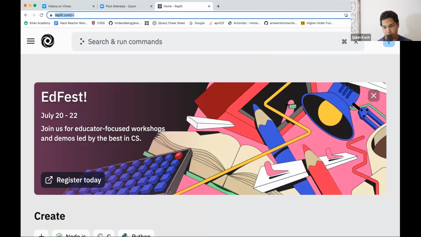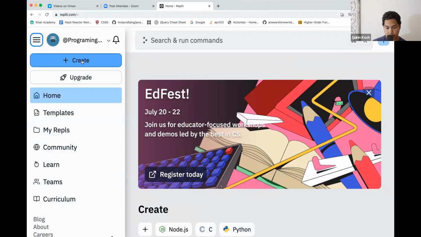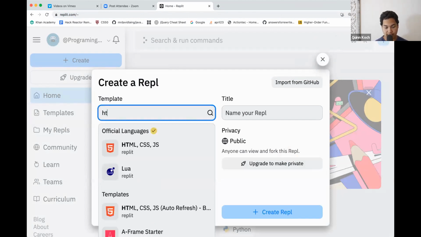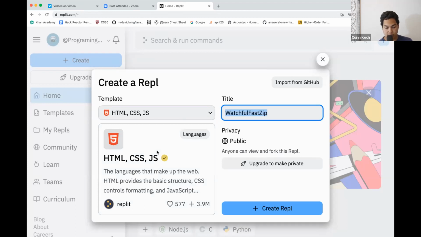As usual, we'll be on replit.com. I will be saying this a lot, if you haven't noticed. I'll link in chat, or I'll try to keep it in chat. We'll go to the toolbar on the top left once you've made an account and everything. Click on Create. In the template bar, we'll type in HTML and click on HTML, CSS, JS right here. That is the language we'll be using, or in this case, languages. And then we'll click on Create REPL.